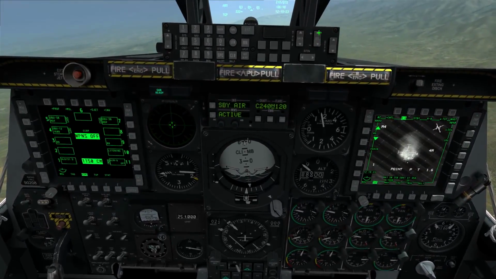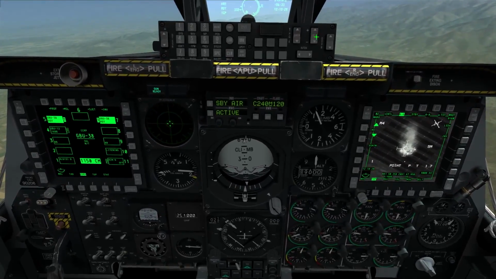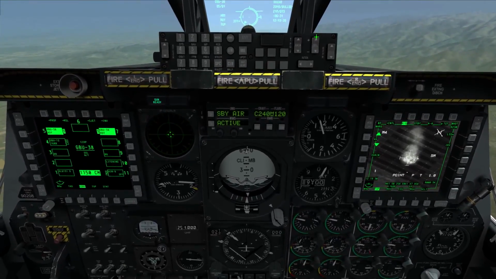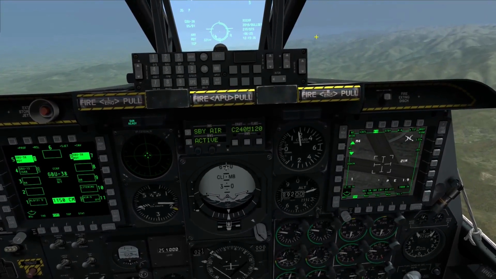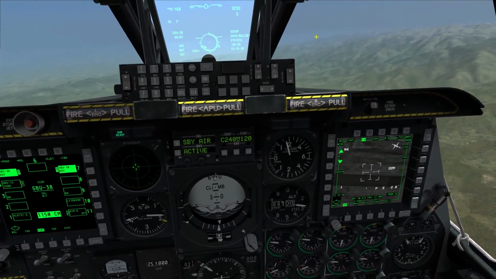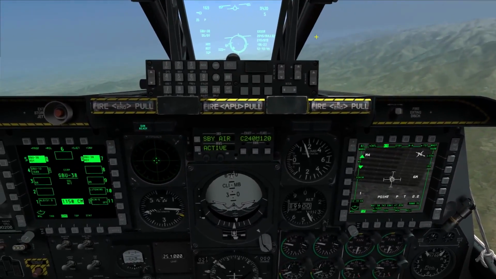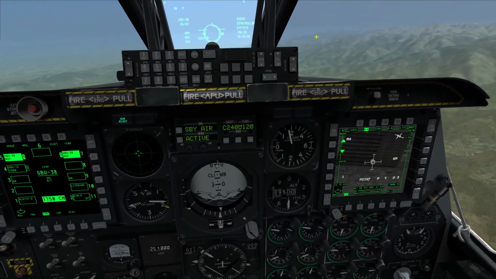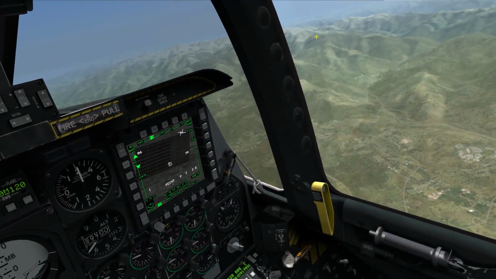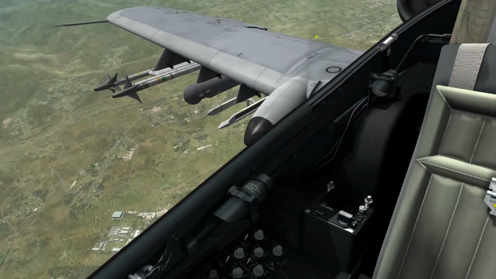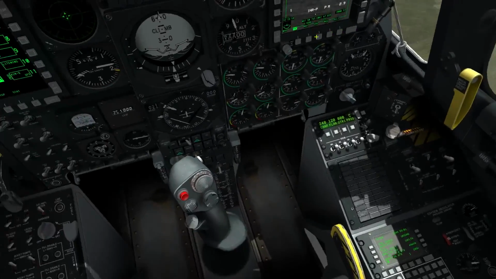Now what we're going to do is go over a weapon that I kind of skimmed over. This is the GBU-38. The GBU-38 is interesting. It's what we call an inertially guided bomb. And what that means is that it doesn't follow any laser guidance. It takes a look at where the target position is, and when you're about to drop it, it computes what it needs to do. It will compute its own little flight path into the target automatically. So it's fire and forget. However, you should never use this on a moving target. That would be bad.